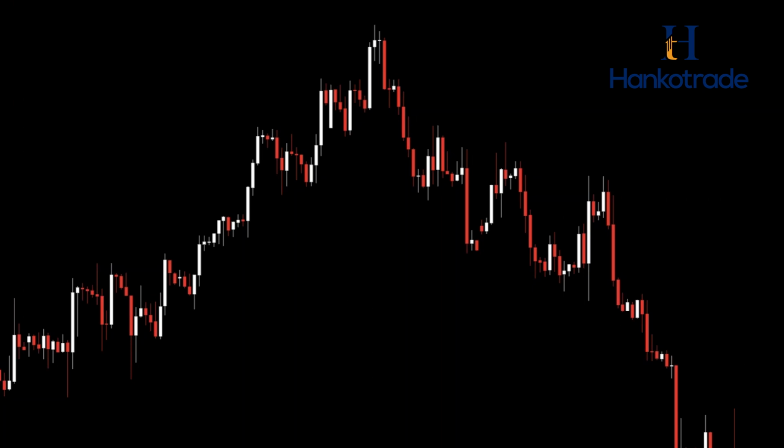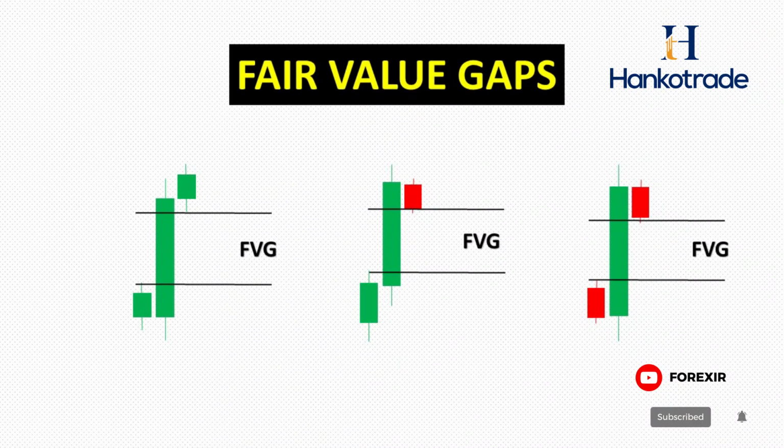Now, let's proceed to the next step and explore confirmation and entry models. In the second step of our trading plan, we focus on key concepts related to smart money. This step helps us identify fair value gaps, liquidity areas, and optimal trading zones on the higher time frame chart. The fair value gap is a 3-candlestick pattern characterized by a significant gap between the shadows of the first and last candles, with no overlap.